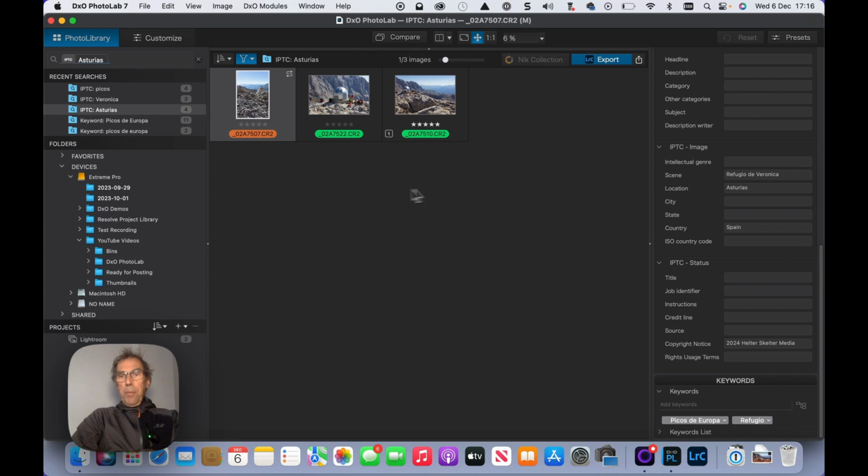So that basically describes how we use our metadata, and it describes a simple workflow. So remember that this is all about making life easier for you. We're assuming here that you're working not at corporate level, but at individual level, and this is about making your life easier. The next thing I'm going to do, and this will be a hard cut in the video, is to demonstrate to you how I move from Lightroom through to PhotoLab and back again. So it'll be the round tripping from Lightroom.